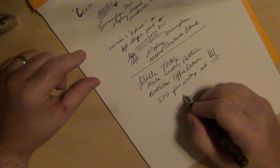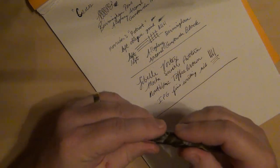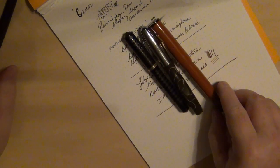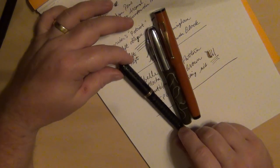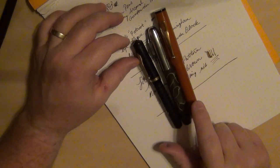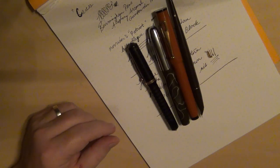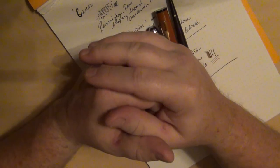So anyway, there you go. It's my pen mail. So I've got the Libelle, the Morrison's, the unknown. Look at the size difference in these here, just to give you an idea. This is kind of an oversized pen. That's very much an oversized pen. And then you've got the desk pen. And then, of course, the Waterman's package that I showed you. Well, anyway, that's my pen mail.